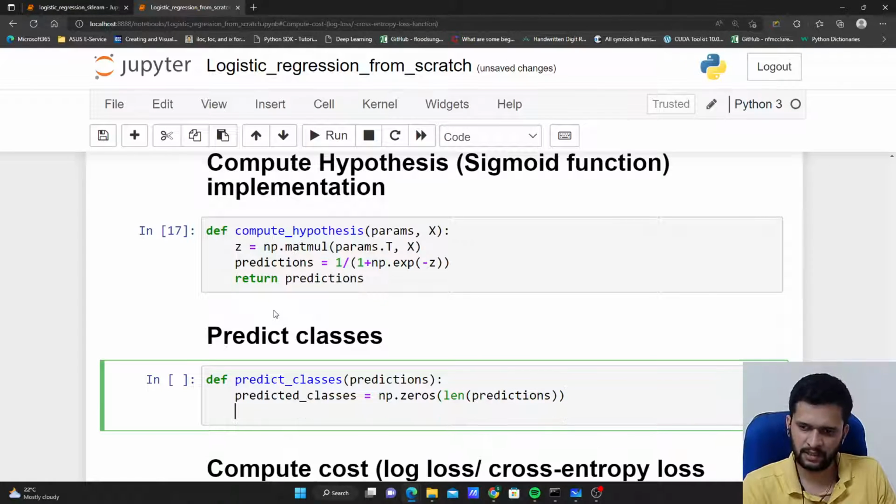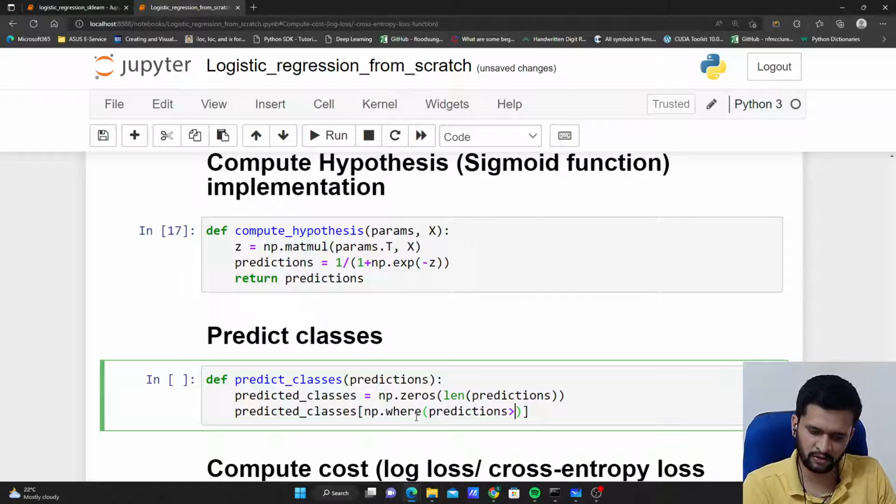Then using numpy np.where, I will convert all the values greater than or equal to 0.5 to 1. The remaining things will remain 0 because it has all zeros everywhere. So all I have to do is predicted classes of np.where predictions is greater than or equal to 0.5, I will assign those indices to 1.